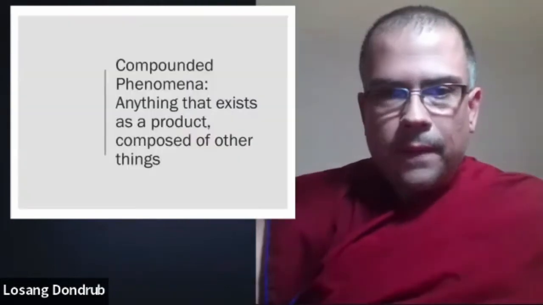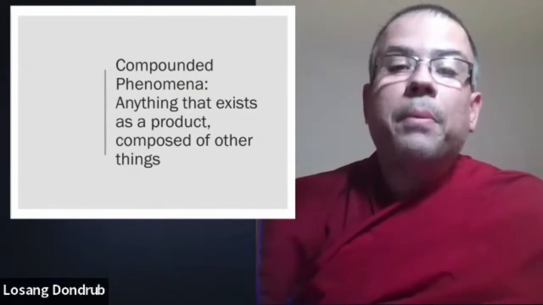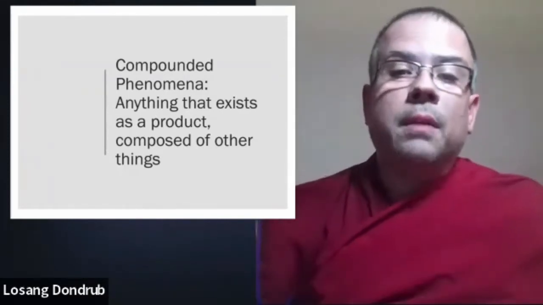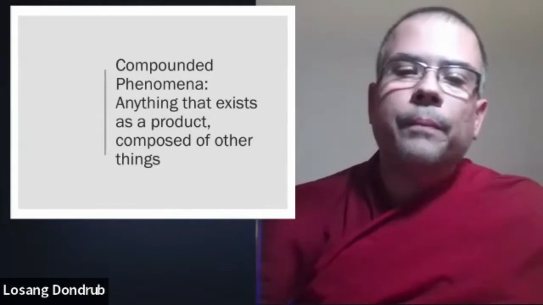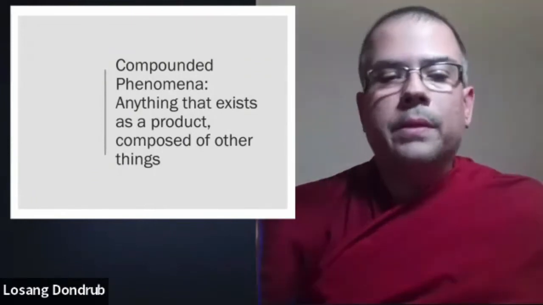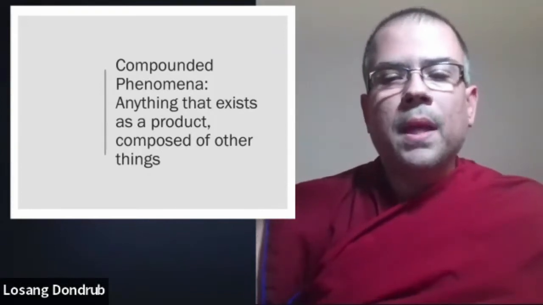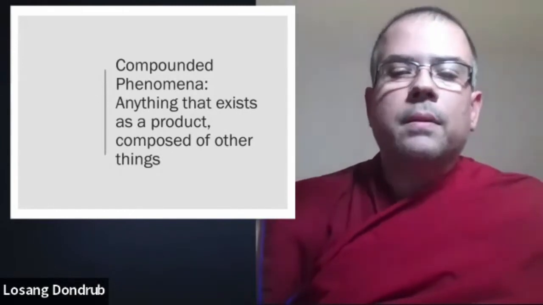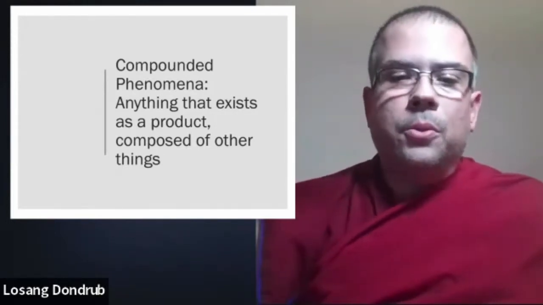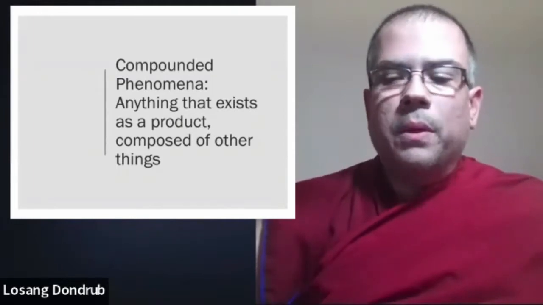Sorry, I always forget that I'm missing the slide on the definition of the word impermanent. Impermanent is, again, another word that in English can mean something different than what it means when we use it in Buddhism. When we use the word impermanent in Buddhism, we mean that which changes moment by moment by moment, not something that ceases at a particular time. It may cease at a particular time, but it is not required to cease at a particular time. It is only required to change moment by moment by moment.